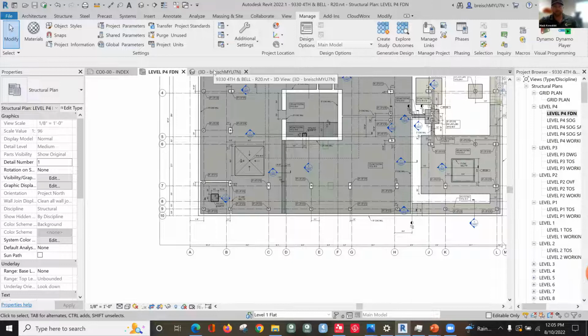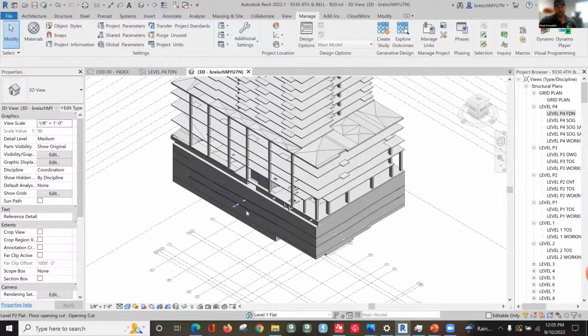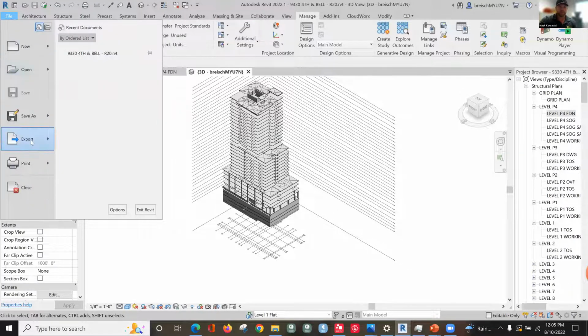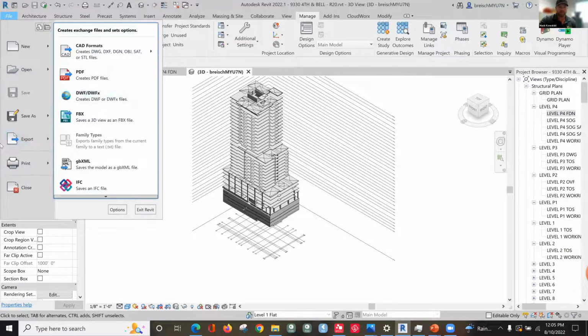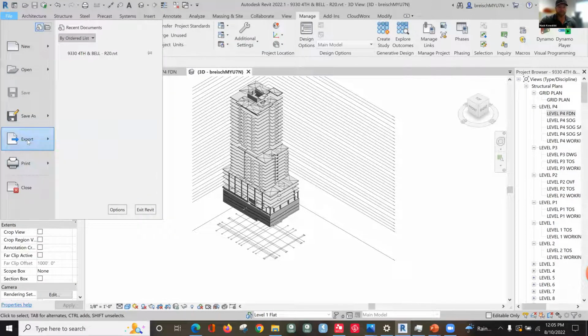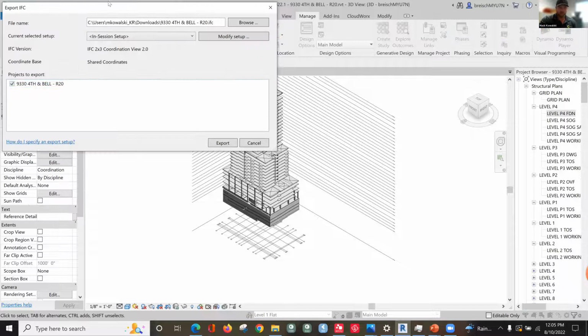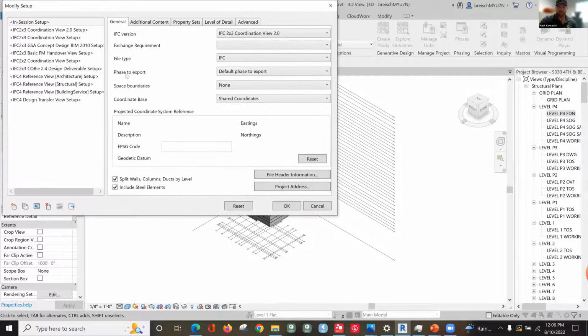Before we move forward with this, we will go into the 3D, and we want to export an IFC. So you go to File, Export, go down to IFC, select it. We don't change anything in here, except we will go into Modify, and we want to split walls, columns, and ducts by level.